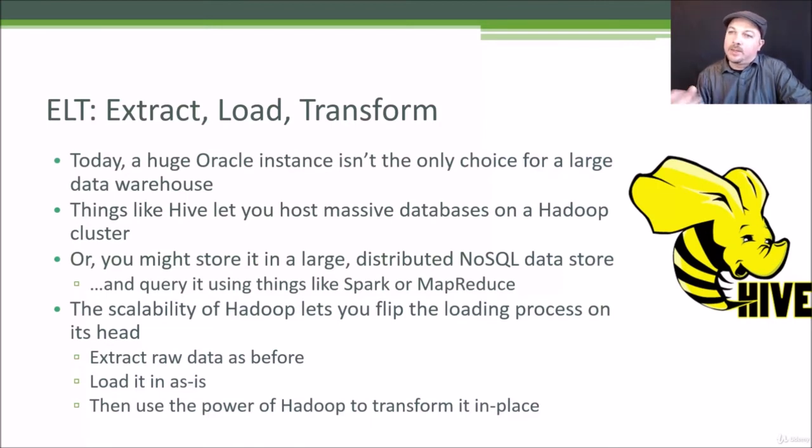So again, you first extract your raw data, but then we're going to load it in to the data warehouse system itself as is, and then use the power of the data warehouse, which might be built on Hadoop, to do that transformation as the third step. Then I can query things together.